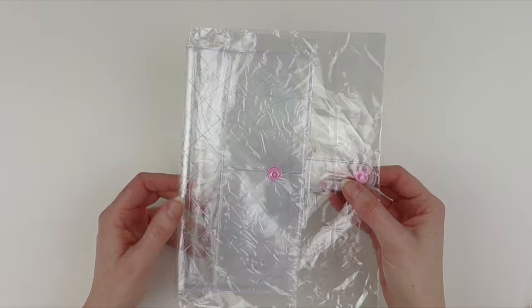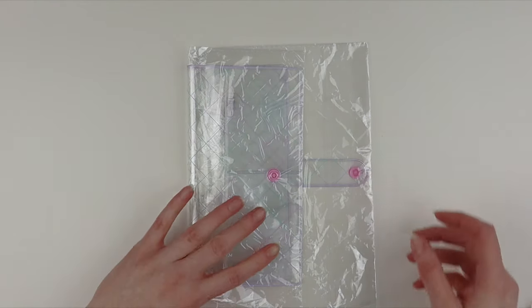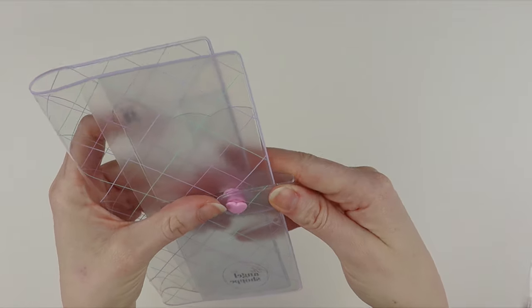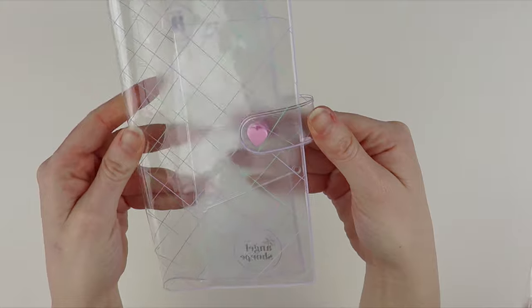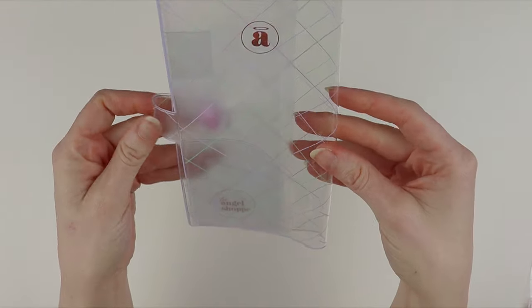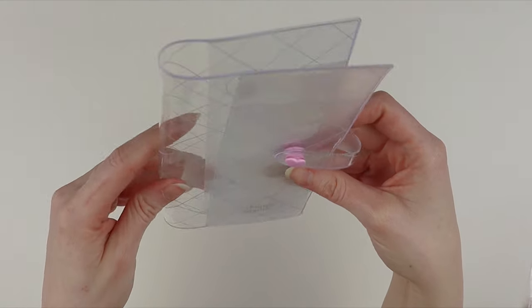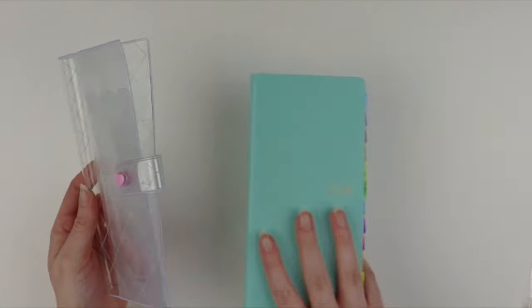So I got this clear cover. I'm gonna take it out of this packaging so I can show you guys. I just thought this was so cute. It has this pink heart for the closure. And she does have another one that has little sparkles on it, which I did love, but I really liked the pink heart. So I chose this one and I'll probably add some sparkly stickers to this.